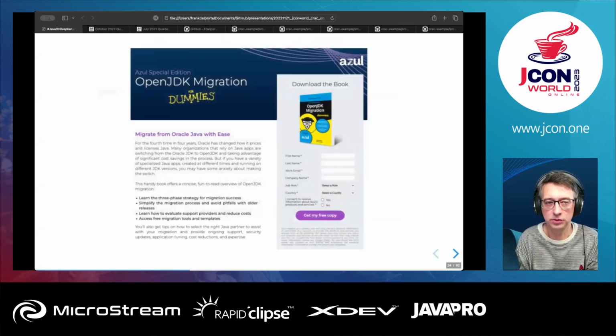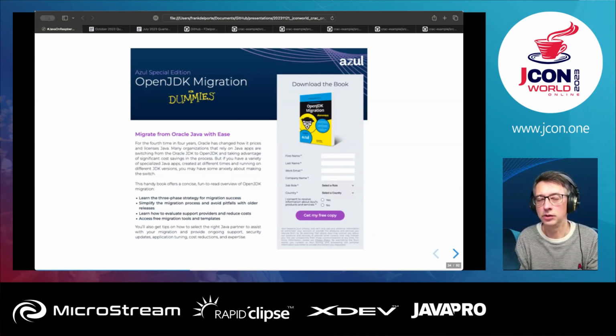The whole story about updates, upgrades, distributions, support contracts, licensing information has been described by my colleague Simon Ritter, the CTO of Azul, in a book, OpenJDK Migration for Dummies. Yes, it's written by someone from Azul, but the biggest part of the book is vendor neutral.